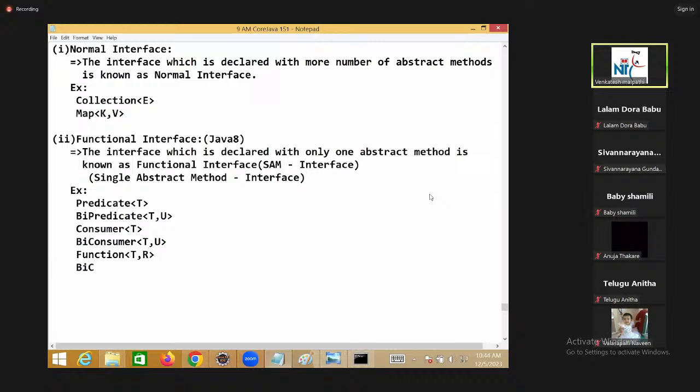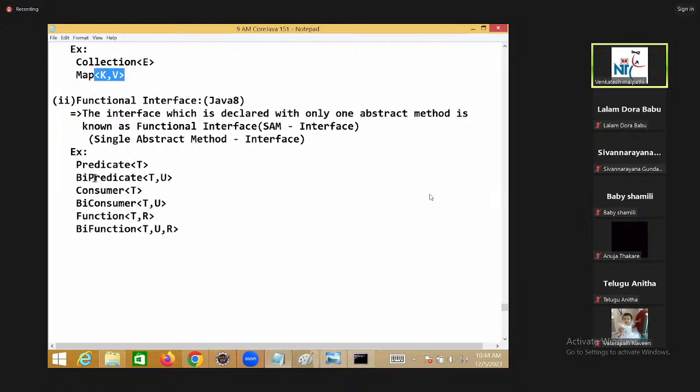These are all Java 8 features. These K, V, they are all generic types.